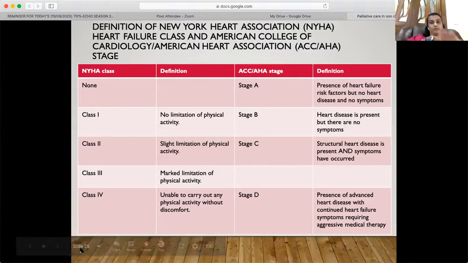Now, the reason I'm mentioning this is the medications that we are using for heart failure. The other important thing to remember is there is a misconception that once palliative care starts, you stop all active treatment and you stop all the other medications and you only concentrate on symptom management. This is true, but in the case of heart failure, the disease modifying agents or medications that the cardiologists prescribe do have a role towards end of life.